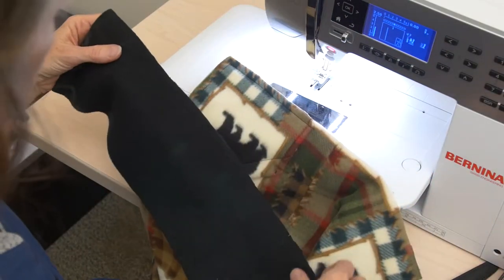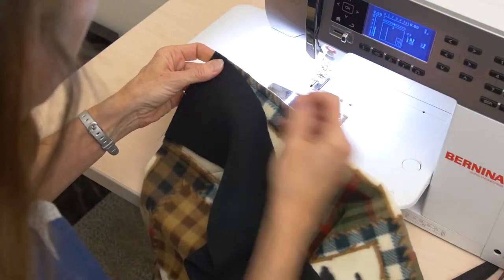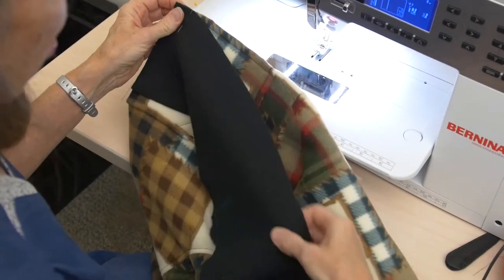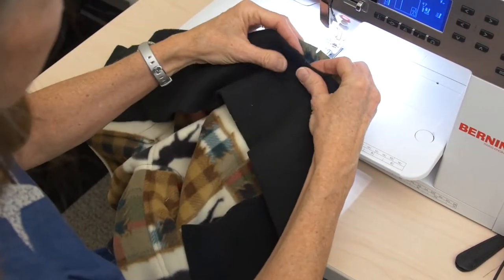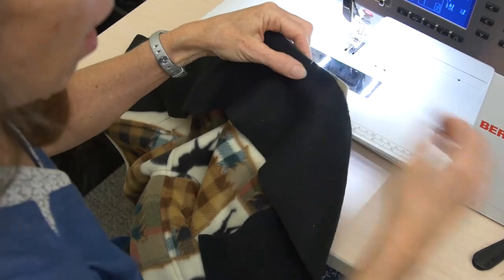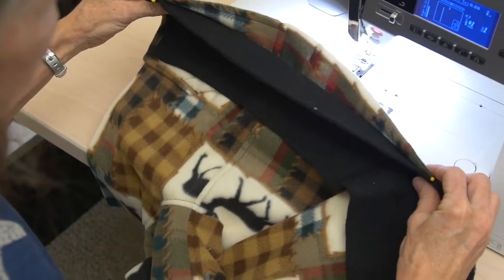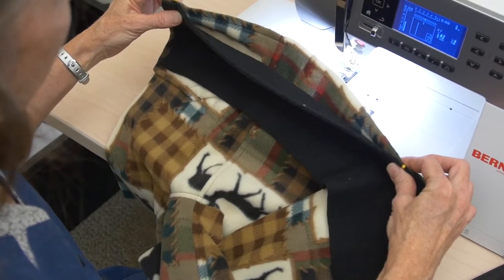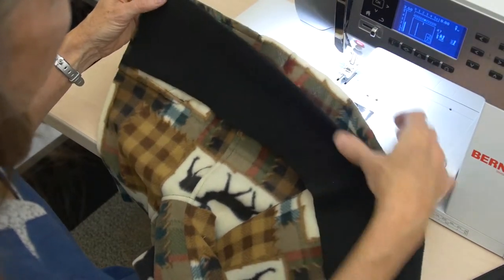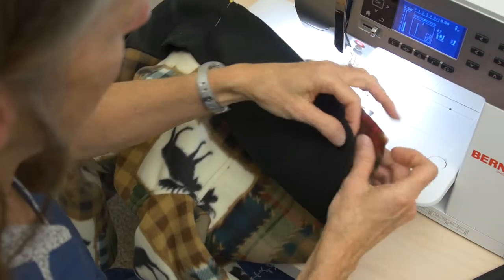So you've got your band — you are just going to pin the front of the band to the front of the jacket. You will have a clip that is the center back of your band and a clip that's the center back of your jacket — align those. What that does is make sure that that little bit of ease, because the band is going to be slightly shorter than your jacket, gives you the same amount of ease on both sides and you don't have one side that lays flat and the other that becomes a little bit more poofy.